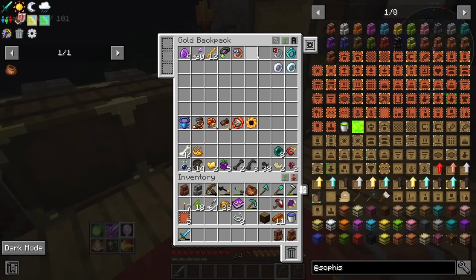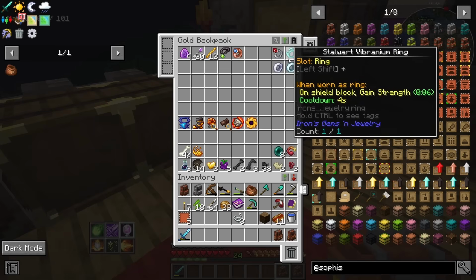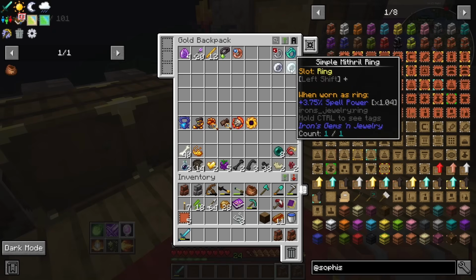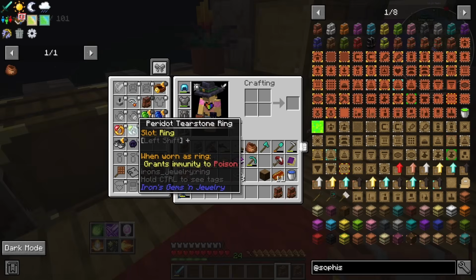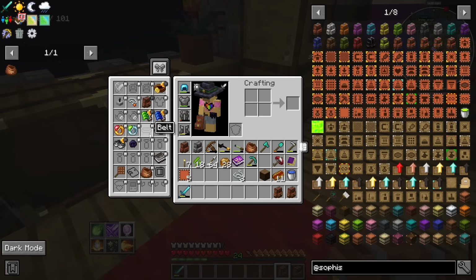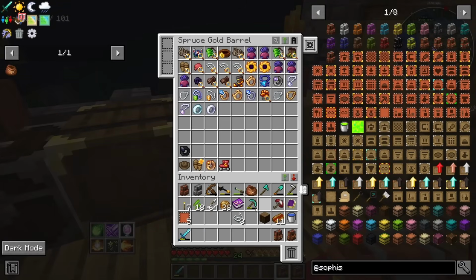+5 experience gained, probably really good. Gain resistance 2 when hit with a projectile. Gain strength when you block an attack. A little bit of speed, a little bit of spell power boost. Immunity to hunger and poison. Those two are just going to be better, but are those extra ring slots? Hold on, what are those? Oh, those are bracelets. I got excited for a moment. So both of you, sorry, you just don't cut it.